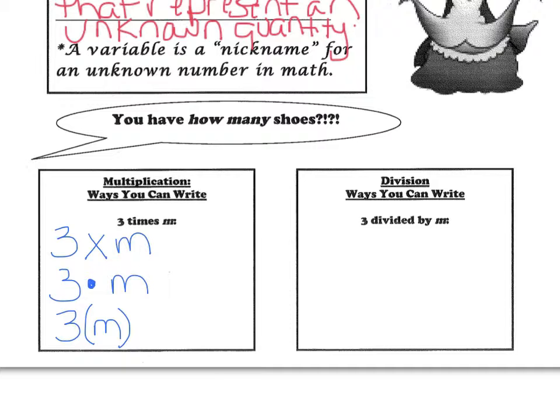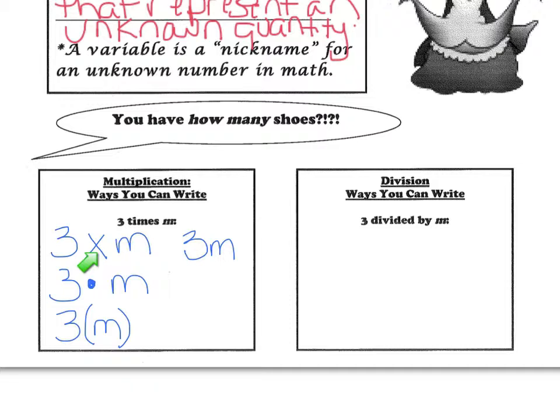What are some other ways that we could do it? You could just write 3m like that with the 3 next to the m. That's another way to do it. And those are the main ways to do it. But the one thing I wanted to make sure that you know is in algebra, we most often do not use this one, the 3 times m. And the reason that we don't is this x can oftentimes be confused for another variable because it is a letter. So I do not recommend using this when we are writing expressions once we get into algebra.